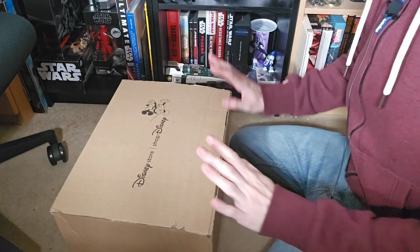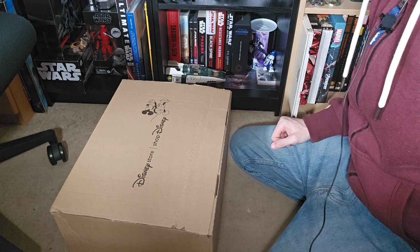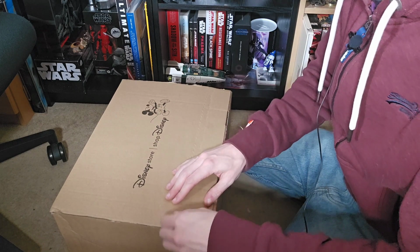I'm looking forward to this one because we have an unboxing video to do for all of the goodies that came from the Disney store. And I didn't actually expect the box to be anywhere near this big, so this could be interesting. So let's open it up and see what's inside. Okay, so here we go. If memory serves, there's probably Christmas decorations, pins, and maybe something else. I don't know, let's have a look and see.